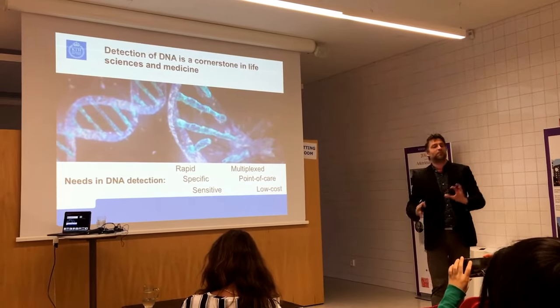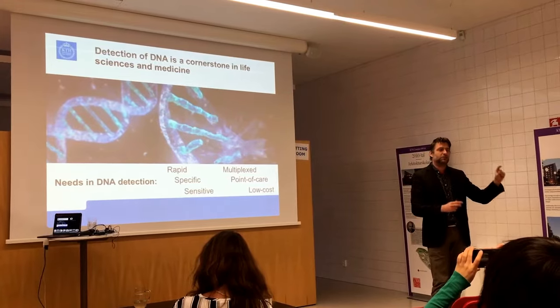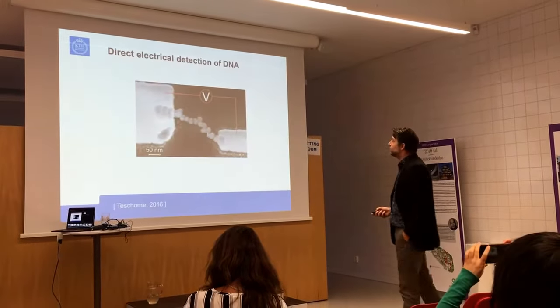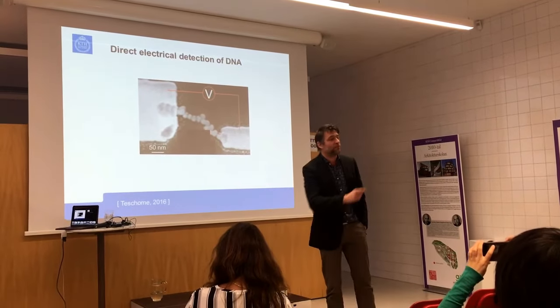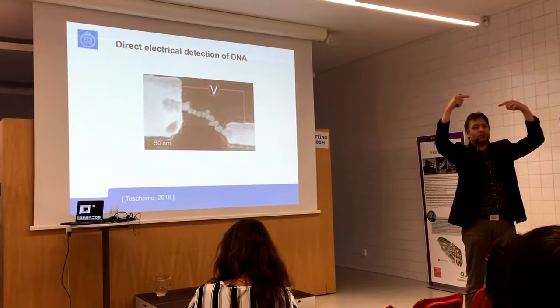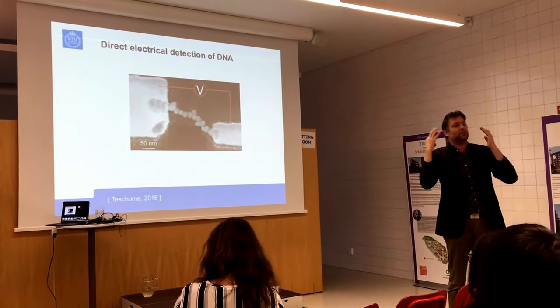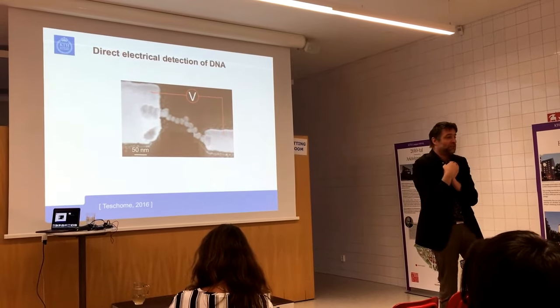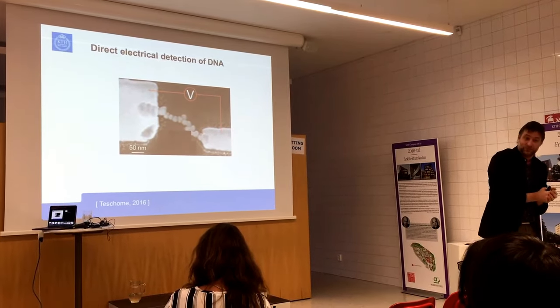So you want to have a liquid sample and massively check: do I have a specific type of DNA, yes or no? The way to do that is to find a little piece of DNA and electrically measure it. You can put two electrodes on both sides and measure, oh, here's the DNA. That would be very easy because you have an immediate electrical readout of your DNA. Unfortunately, that's not possible because DNA is not conductive.